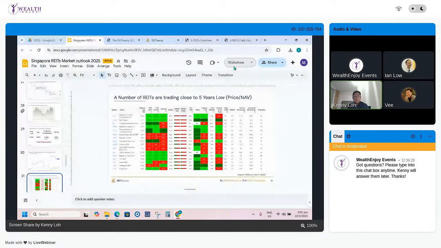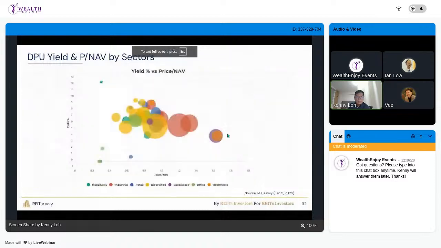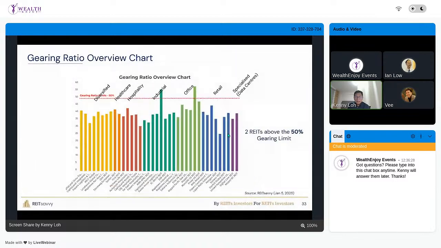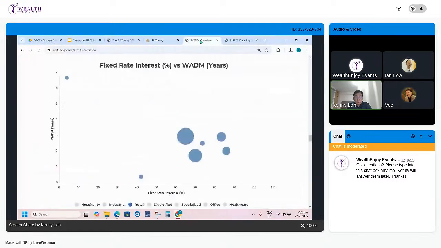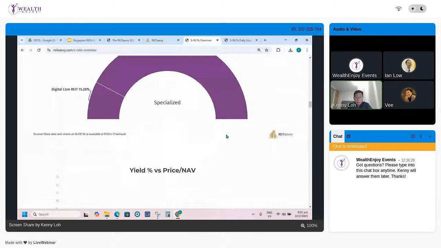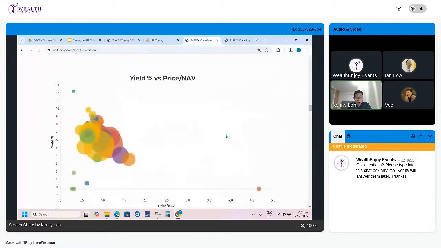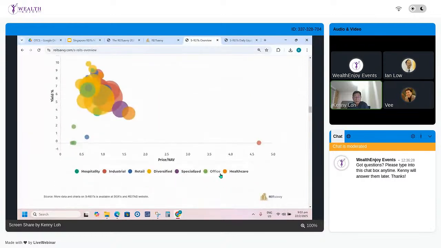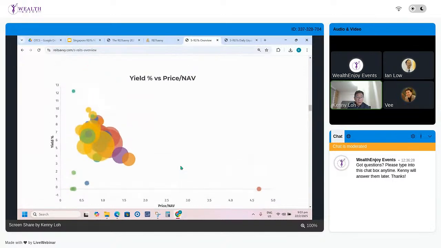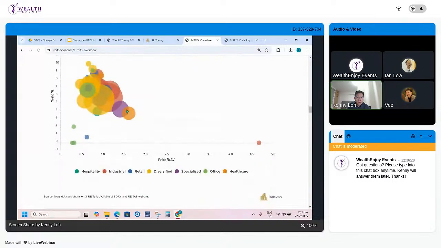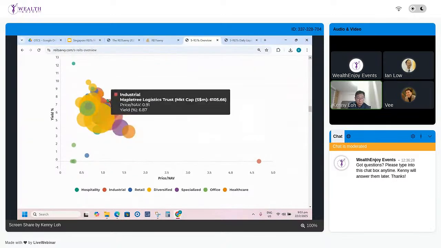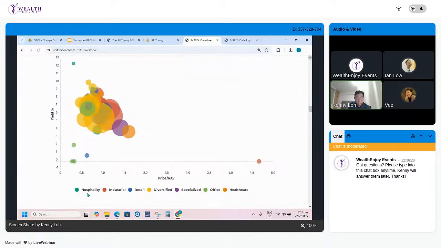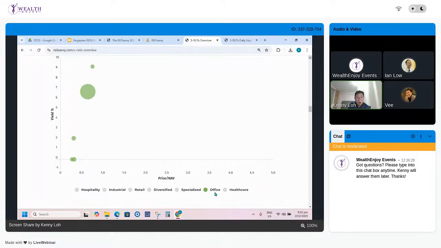Okay, come back to this slide again, right? So in all, okay, I'll show the gearing ratio. There's another interesting thing, all right? Just to give an overview of the yield for the whole REIT sector itself. Okay, at the present moment, most of the REITs, like I just showed in the table, are trading below valuation. The sector which is the most undervalued at the present moment would be the office sector.